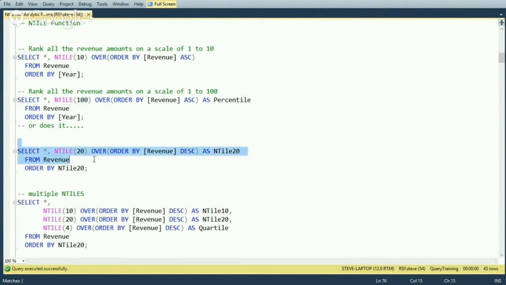So here's an example where I'm selecting the same things. I'm looking at the Ntile of 20. And again, I didn't point out, we're using the over clause. So this is the Ntile of 20 ordered by revenue. So we're ordering by the best revenue of Ntile 20. And then we're going to order, not by the year, but order by the results that we've set here on the alias.